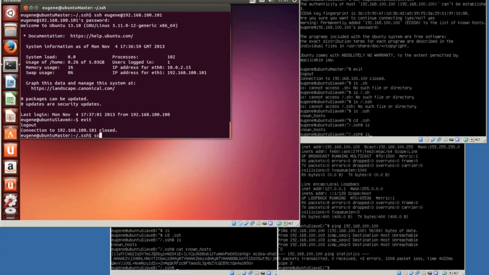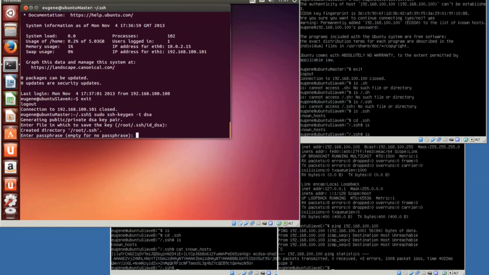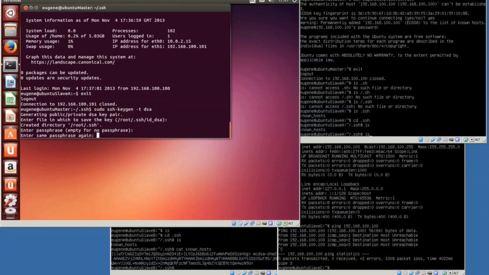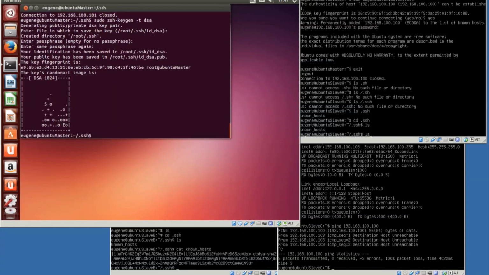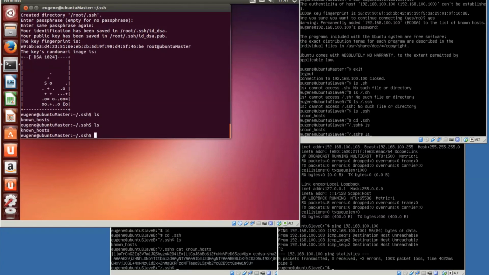So we're going to use sudo ssh-keygen -t dsa, and I'm going to make this really simple by just doing it at default, pressing enter. Passphrase, I'm going to leave it empty, enter. I'm going to press enter again, and now let's have a look.